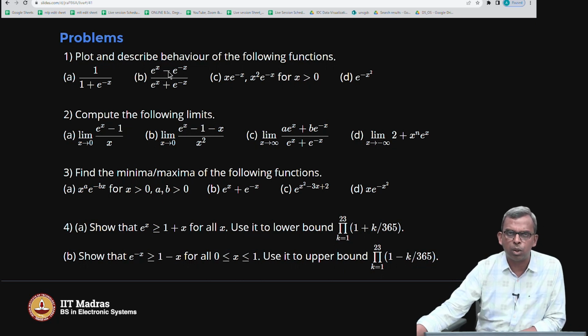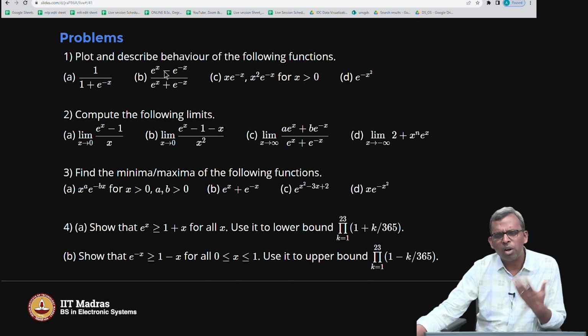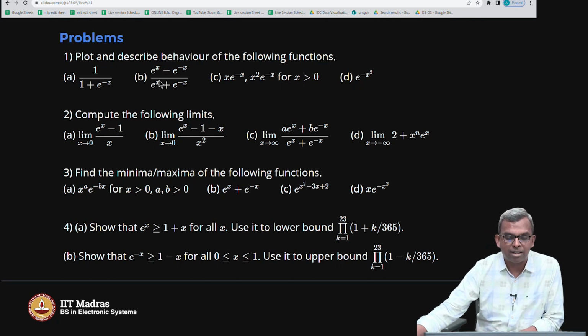Once again, x equals 0 is interesting. At x equal to 0, you get 0, right? Because it's 1 minus 1, the numerator goes to 0, so you get 0. What happens for x being very large? As x increases in the positive direction, not even very large, moderately large x, right? Because of this e power x property, e power minus x is going to be much smaller than e power x, right?